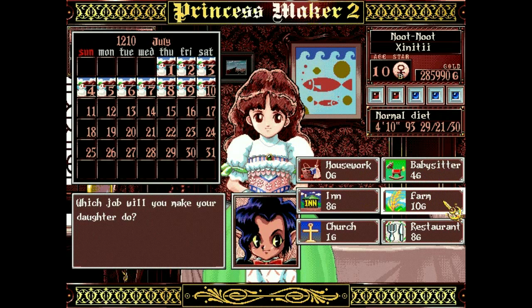Yeah, so if you're going to begin, just a word of advice. Don't do farm or restaurant. Your daughter will almost always fail. So remember I told you that your allowance for every year is only 500 gold? To get more, you have to have your daughter work. And working stresses her out immensely. So if you don't want to kill your daughter, you should probably use those cheats.